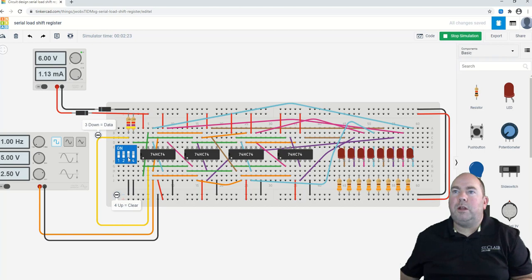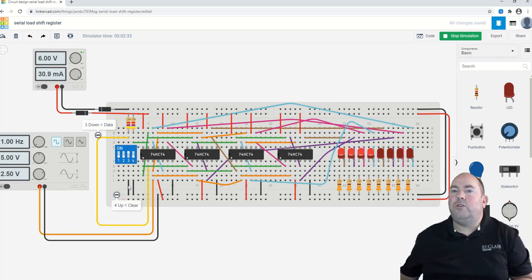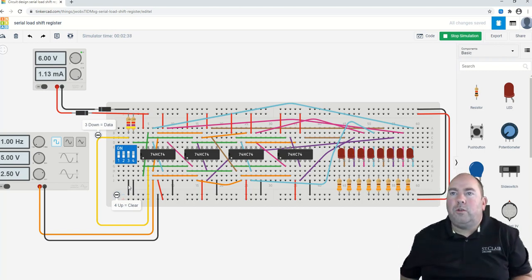If I put in some data, you'll see that starts to load up as long as I'm holding the data down. I shut it off, we start to put in zeros, and you'll just see those shift across the shift register as it goes. So I put in just one single. You can do that. It's basically, is your switch on when the clock pulse hits?